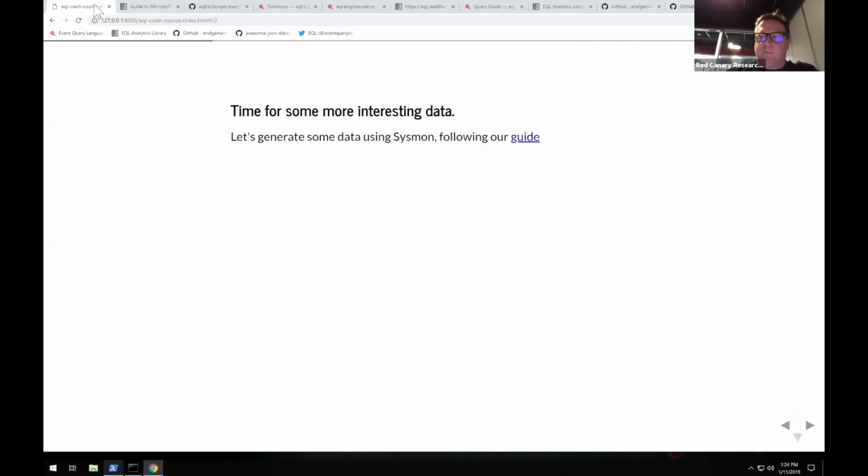Actually, I do have a question, Paul or Ross, on the performance side. If you pull a pretty large Sysmon file, I don't want to say a gig, but maybe 500 megs or something, what would the performance be like running against it? This depends on the query, in part.